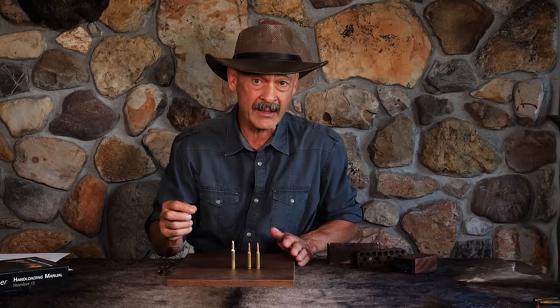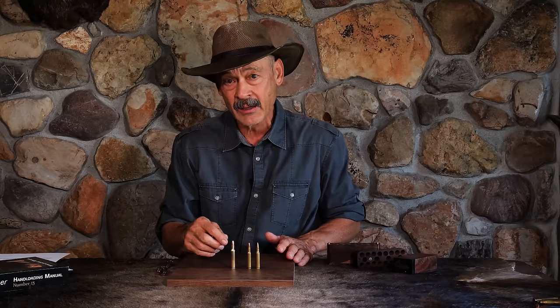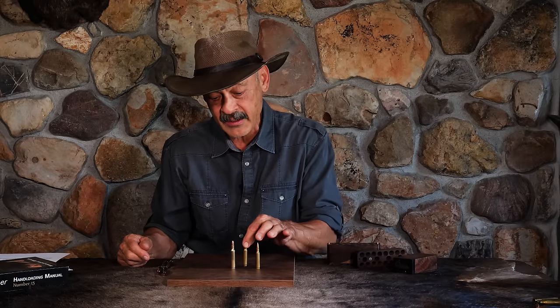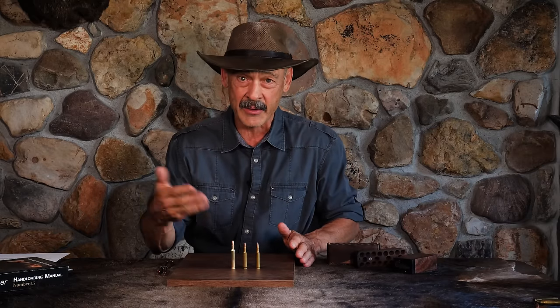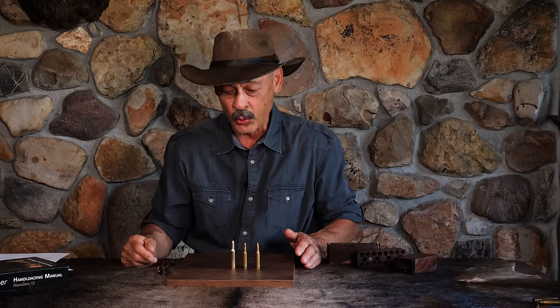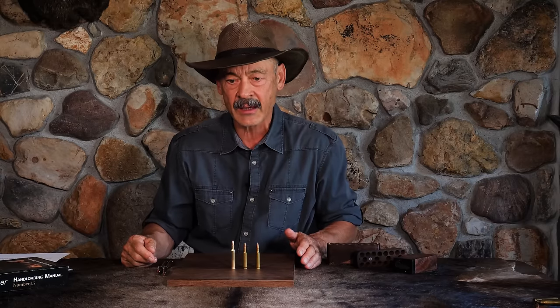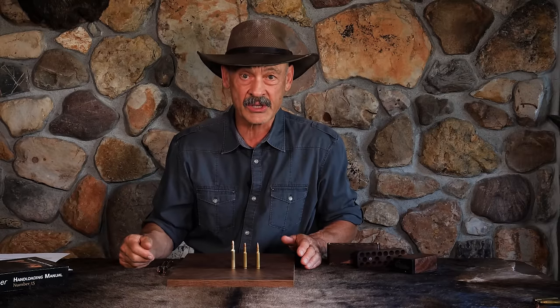That was around 1930 or so that he really finalized his plan. It became pretty popular pretty quickly, so much so that Remington picked it up as an official cartridge in 1934. They called it the .257 Roberts because they already had a .25 Remington and didn't want to confuse the waters. It really was quite a hit because it drove 100-grain, 117-grain, maybe 120-grain bullets fast enough to make a darn good, light-recoiling deer hunting rifle. And that's where it really shined.